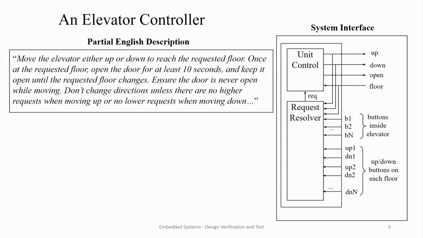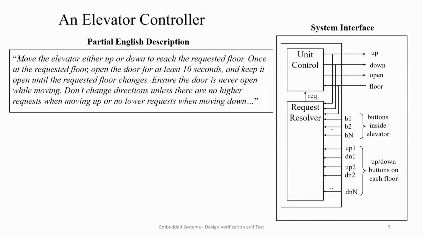When the current floor is not the same as the requested floor, we are either moving down or moving up to the requested floor. Now, the next thing it says is that while you are moving up, say, to a certain requested floor above, we will not change direction unless there are no higher requests. So, you can take higher requests.